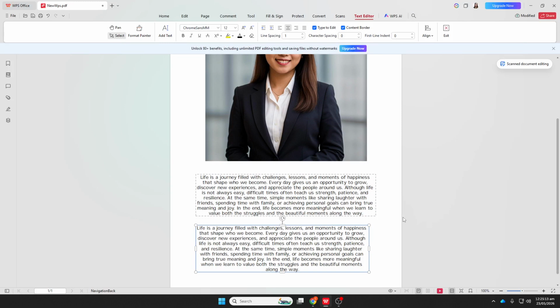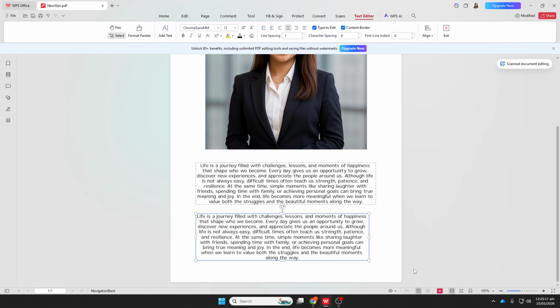If you want to apply the same setting to multiple paragraphs at once, simply expand your selection to include them before choosing the alignment. If nothing seems to change, double check that your selection includes the text you intended, or place the cursor inside the correct paragraph and try again.